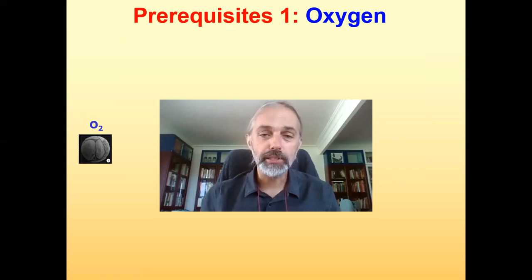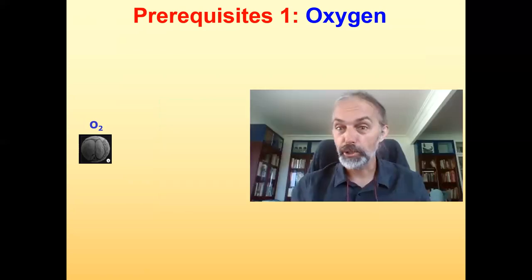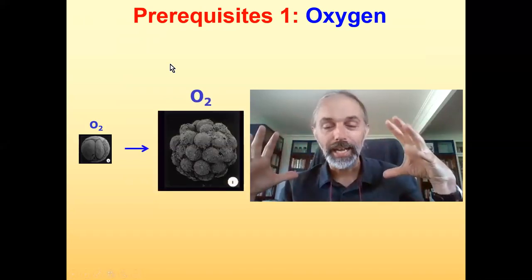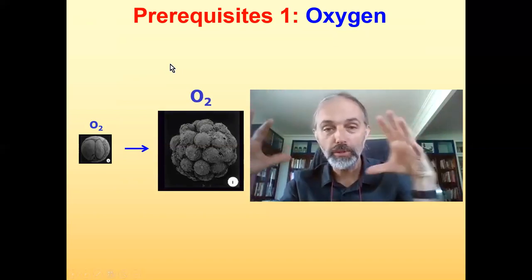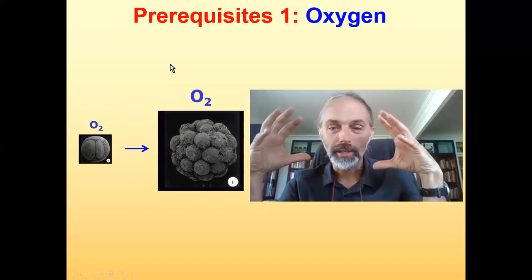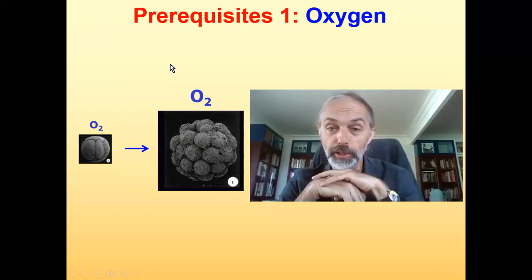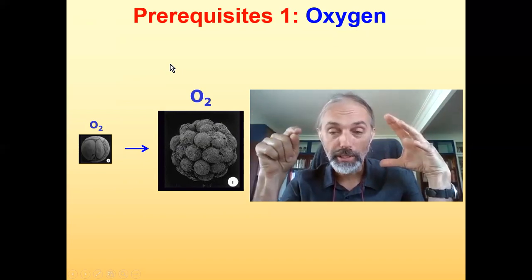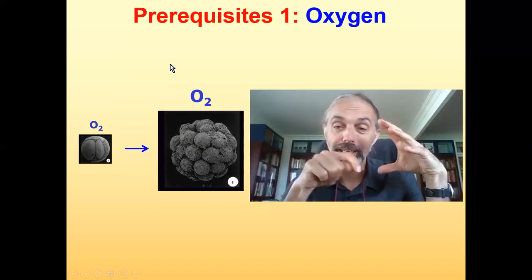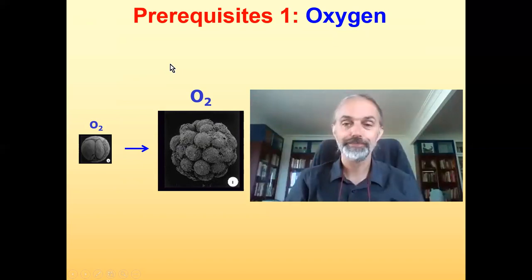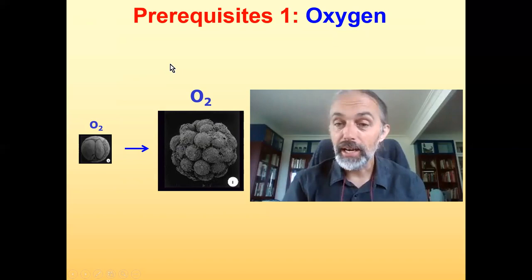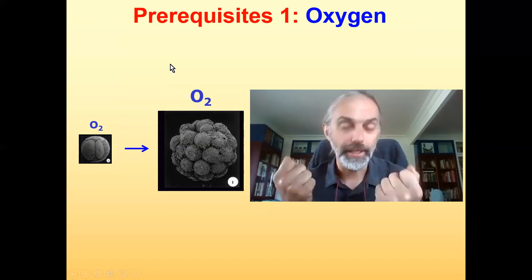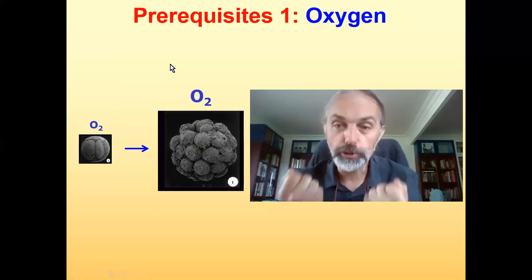Now, if you're not just a simple single cell, but you're a much larger cluster of many cells, so you're not little, you are big. And now oxygen diffuses into the outer cluster of cells. Well, then the inner cells get much less oxygen because the outer cells use it up. So the oxygen diffuses to the first cells, and then there's not much oxygen left to get towards the center of this big cluster of cells. This thing doesn't have a lung either. So how do the interior cells get any oxygen? Well, there's only one way. There just needs to be more oxygen in the water.